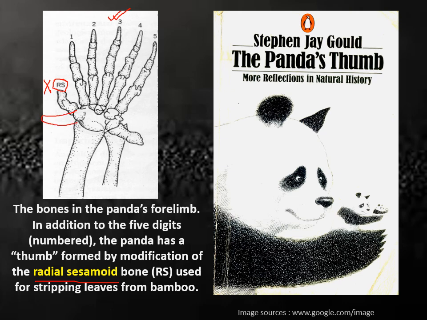So again, it is not the best possible way, it is not a well adapted form, because if Darwin's adaptation concept is always true, then adaptation should be perfect. But here you can see it is not perfect. If it was perfect, then the fingers should be oppositely projected. But pandas are not able to modify their fingers. Instead, to provide some solution to the problem, they modify their radial sesamoid in the opposite direction. So they can solve the purpose. So again, the modified radial sesamoid, which is used as an opposable thumb in this herbivorous group of bears, the pandas, is not well adapted.